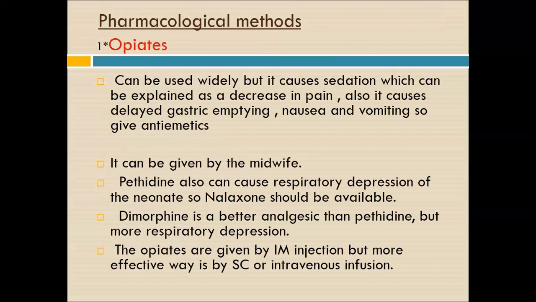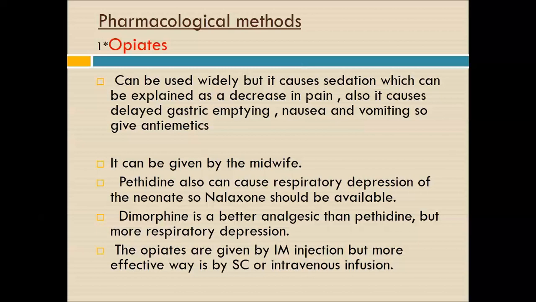The pharmacological methods. We have opioids. These can be used widely, but they cause sedation of the mother, which can be mistaken for a decrease of pain. Also, they cause delayed gastric emptying, nausea and vomiting, so sometimes we have to give antiemetics. They can be given by the paramedical staff or by the nursing staff, midwives. It's easy to administer and doesn't need a specialist.